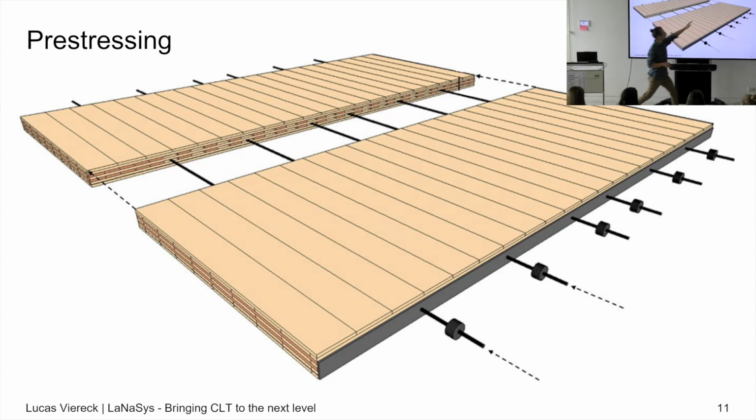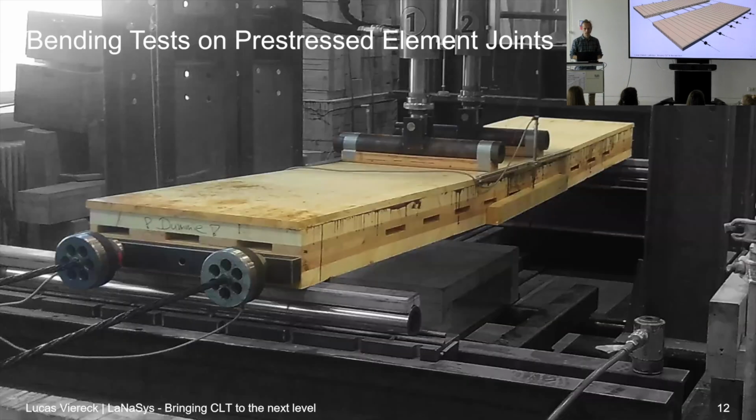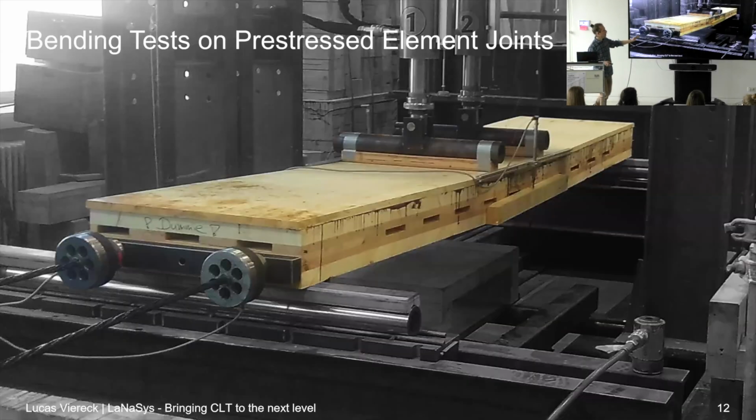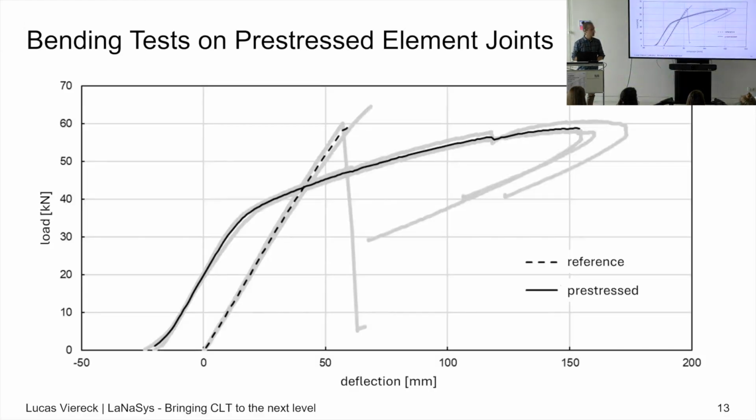And then we have a biaxially spanning floor. The first load-bearing direction is just the direction of the plate, which is as before, the main load-bearing direction, and then the second load-bearing direction is the direction of the steel cables. We tested also this. We started with some basic tests where we only tested the pre-stressing. So this is a specimen that we cut in half here in the middle, and then we connected it again with the steel cables, and we did a basic 4-point bending test. Let's look at the result.